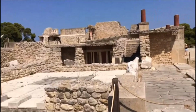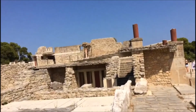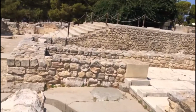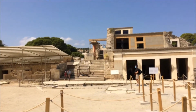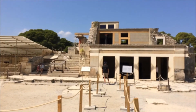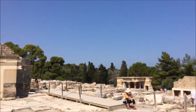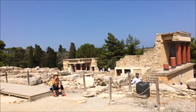And actually that was the best idea, because you get to enjoy your walk. You can just take as much time as you want at a place where you see something interesting, and you can read and enjoy and take pictures. Once you do it with the group, it's controlled, so I feel like you're restricted. So doing it on your own, I think it's easier, it's more relaxed, it's more comfortable, and you can just move at your own pace. You can even sit down if you feel like you need to rest and have a drink of water or have your snack or something. And it saves you 10 euros, okay?